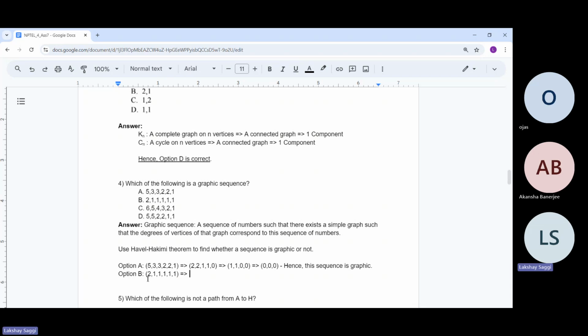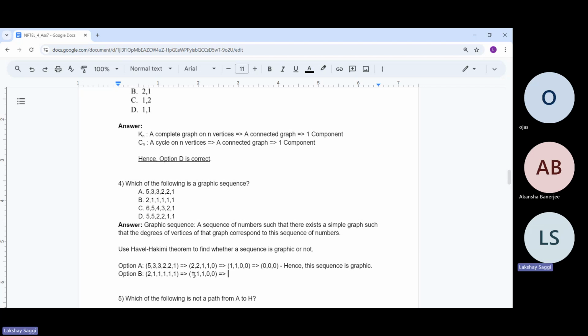And now we select the largest number, which is 2 here, and reduce from the next 2 entries a value of 1. So these were the largest numbers. I reduce a value of 1 from this. I reduce it from this. And note that now these are 2 zeros and these are 3 ones. I need to sort it. So this becomes a 1. This becomes a 0. This is the sorted part.